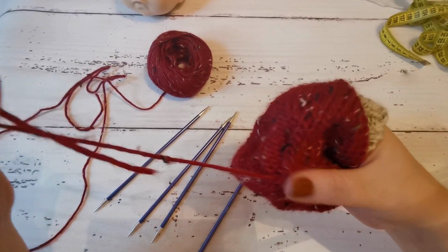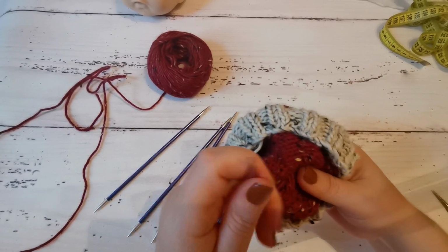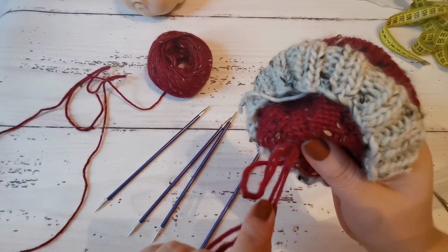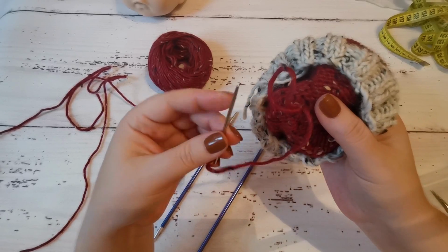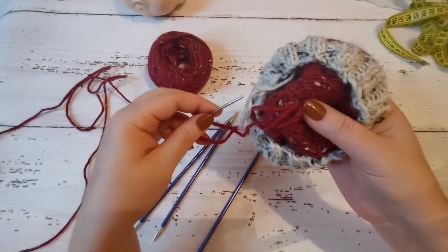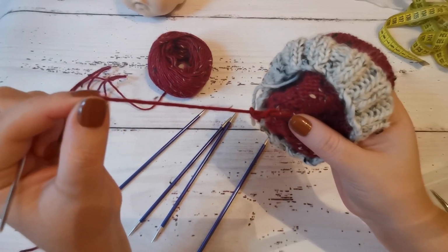and like this. Now insert the tapestry needle and turn the beanie on the back side to secure the stitches. We are making a double knot. The double knot is when you insert your tapestry needle 2 times in your loop. So this will be a normal knot if I pull the yarn, but I want it to be a double knot. So I'm inserting again my tapestry needle and yarn through this loop and pull tight.